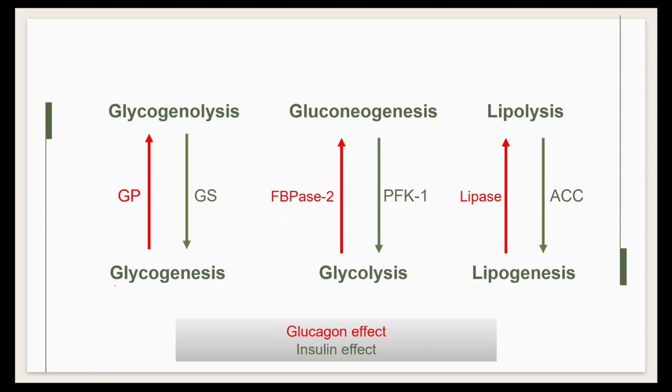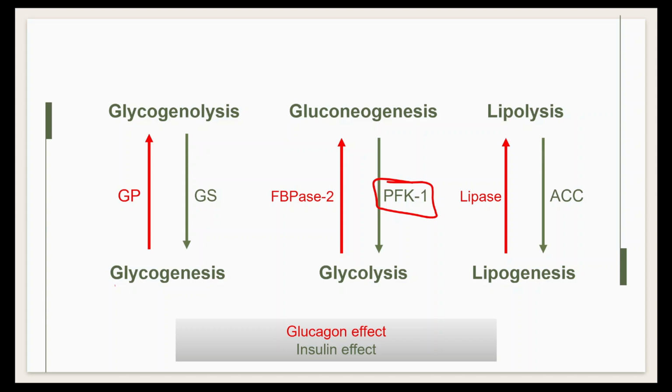Like, for example, when talking about glucose metabolism, the rate limiting step for the degradation of glucose is the phosphofructokinase 1 enzyme. This enzyme functions to degrade glucose to acetyl-CoA and different molecules to undergo the TCA cycle and produce energy. So it will reduce the glucose levels in the blood. So it will be activated under the influence of insulin and not glucagon. And we know that insulin's effect is mediated by the intracellular enzyme called phosphatase. So the active form of this enzyme should be the dephosphorylated form.